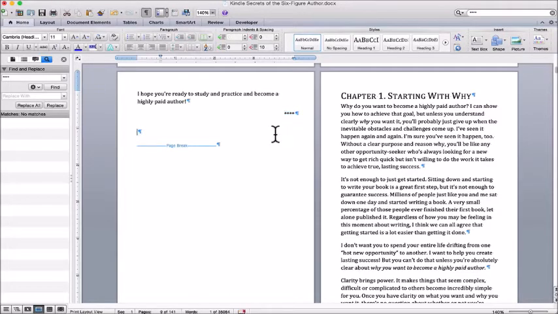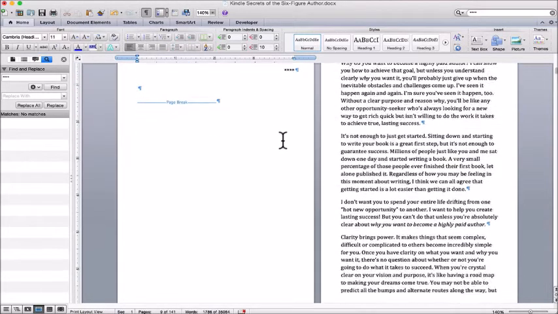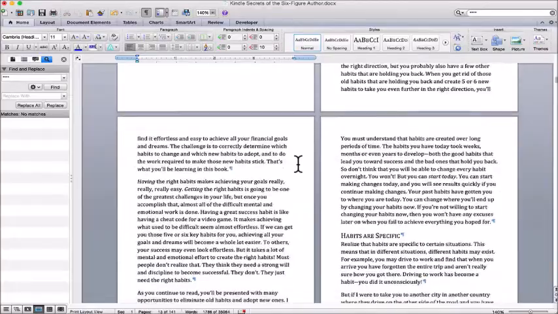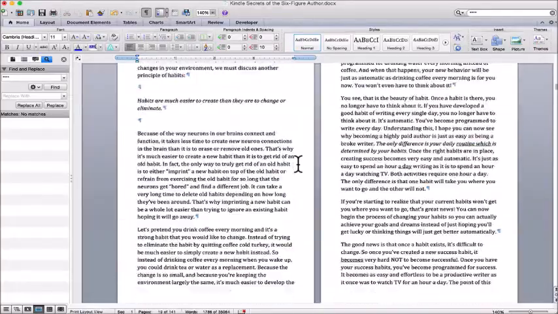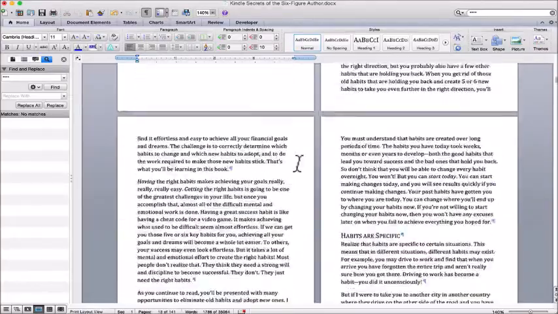So again, what that can do is it just helps you if you've got these common things like scene breaks, if you've got quotes, or you've got something in your manuscript where it's repeated throughout your manuscript and you want to change the formatting from that. Maybe you want to change it to a header, maybe you want to change it to center aligned or left aligned or justified or something like that. You want to change the font type, the font size. You can do that with Find and Replace really, really quickly, instead of going through your entire manuscript and searching for every single section where you're looking for that thing in your manuscript.